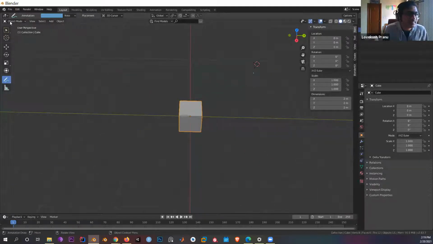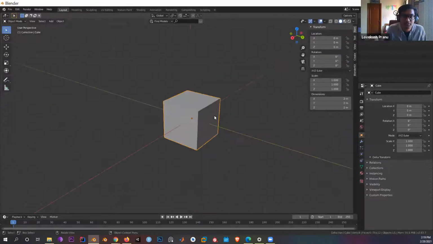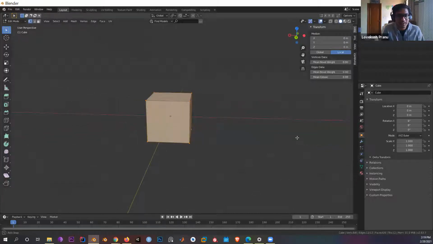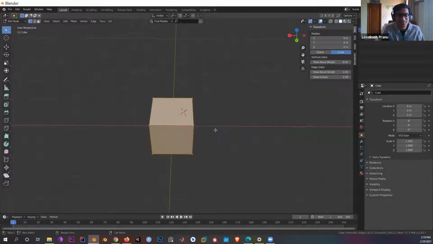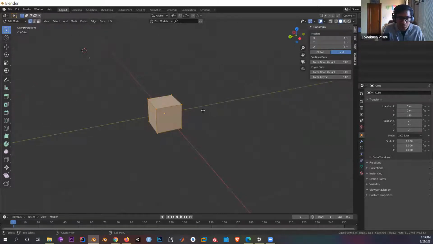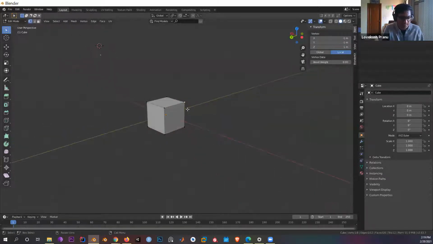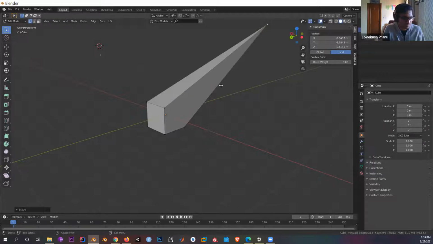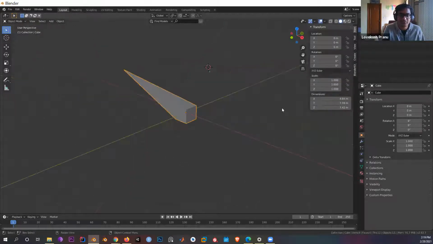Now, other stuff: say you want to edit the cube to make it something else that's not a cube. For that, if you hit your tab key, it would take you into this magical mode called edit mode. Edit mode has a lot of strong features. I can literally hold this one edge, and you have the same keys, G, R, S, same stuff. If you hold G, you can move it, and then this is your final cube.